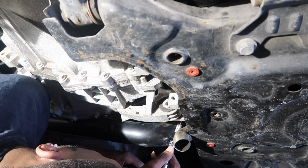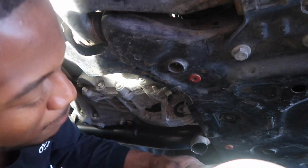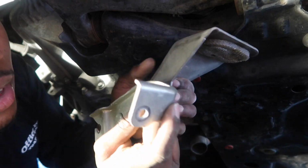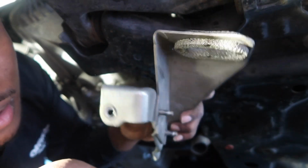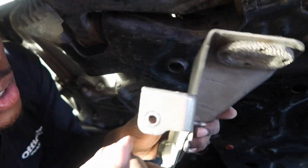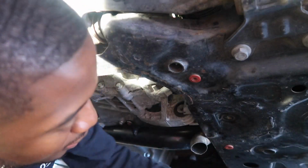Is it coming off? Oh, it's coming off. This is a bracket that this mounts to. So this mounts like this. The downpipe mounts up here. This mounts like this. And then it mounts onto the bracket like that. So you have to loosen these screws. And then you have to loosen this bolt over here. And then this is the bolt that we were just loosening now. And then both of these come off.